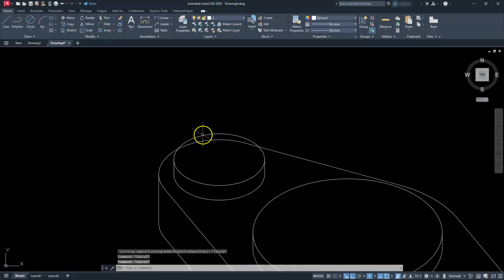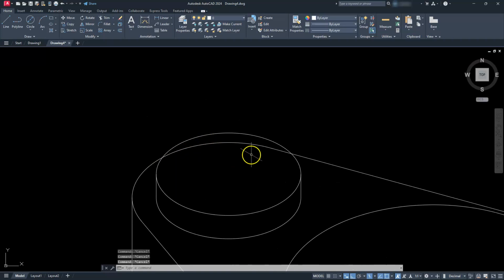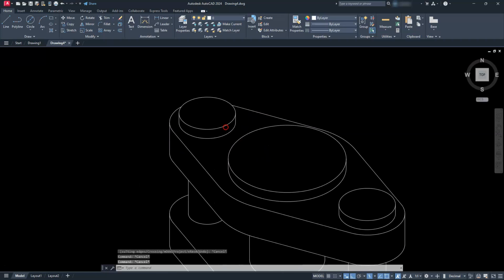Let's escape out of this. Let's go ahead and get rid of this part on the back. Let's go back to the trim command. And then we're going to get rid of that portion that's going around it. Let's go ahead and put the circles that go through it. So we're going to switch back to the isometric top.